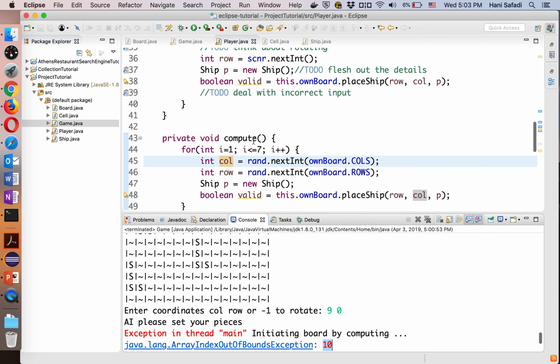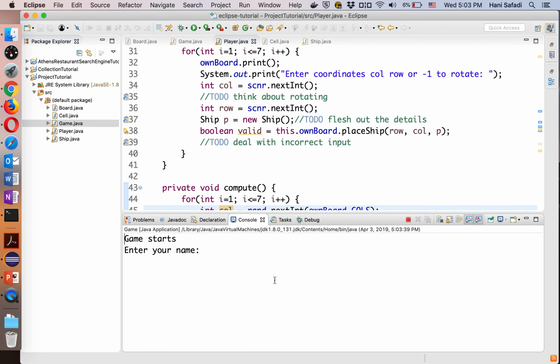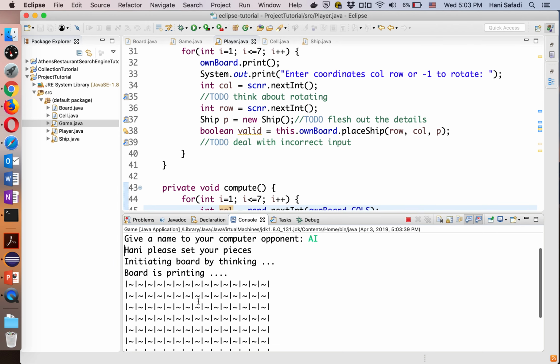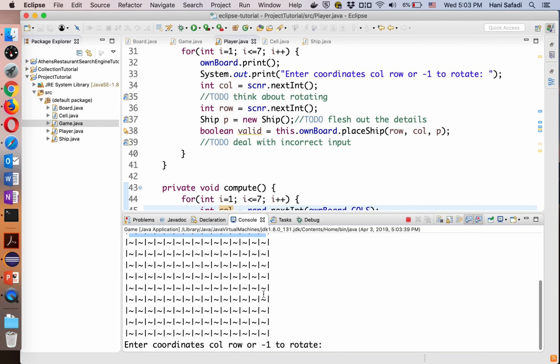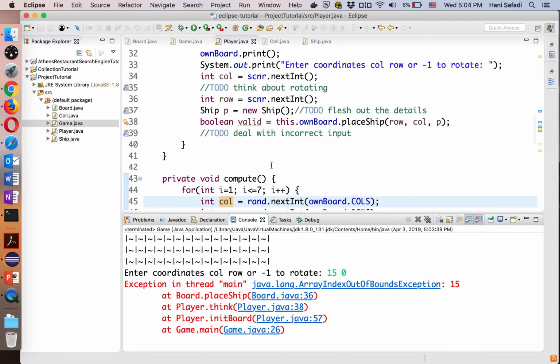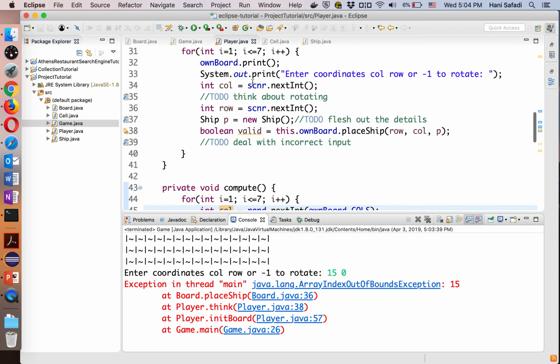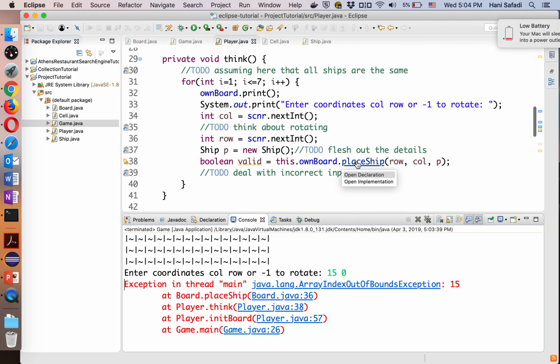Okay, so of course there is some work to be done here in both situations, because the human player can also go out of bound. Like you start with, I don't know how many columns, 15 maybe? So column 15, 0, and this will create an index out of bound. The AI player is also kind of prone to the same mistake. So the same to-do about placement here needs to be addressed.